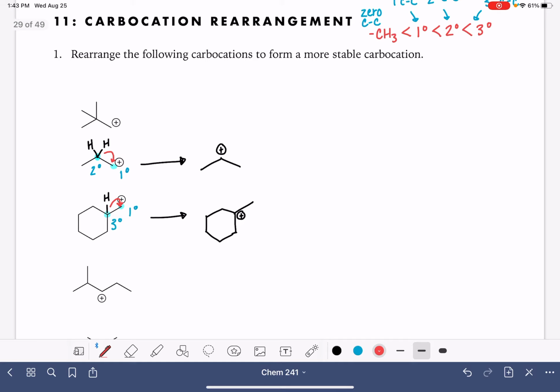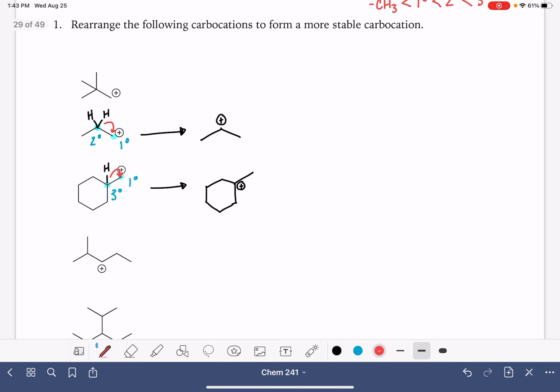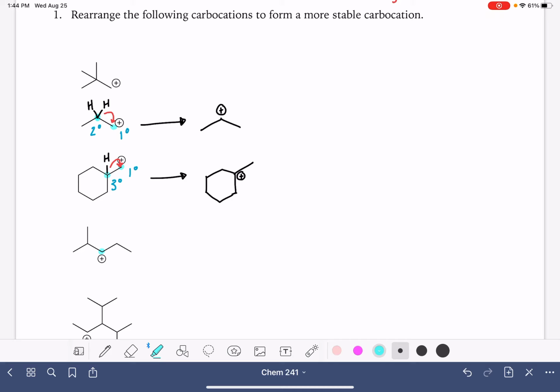And so some people might be a little cranky about what I'm describing, but this is a strategy that's going to work for you. It's going to make it work. So here's our next example. Here's our carbocation, and we want to classify that guy. That guy is a secondary carbocation because it is bonded to 2 carbon atoms.